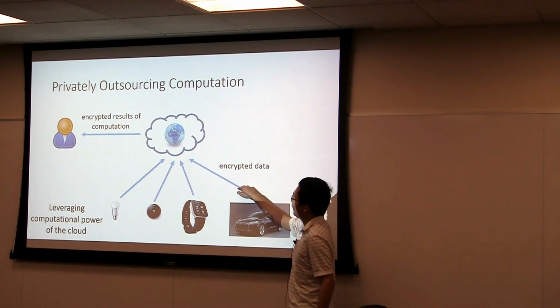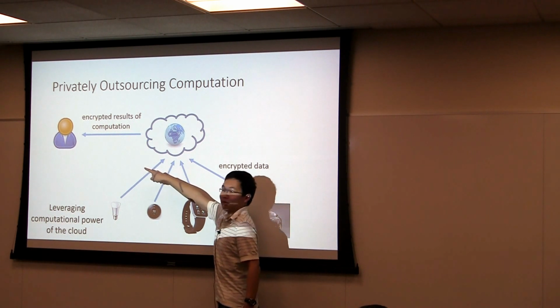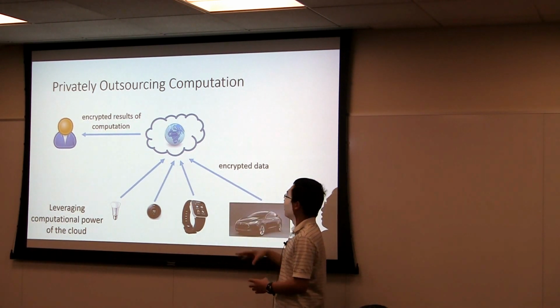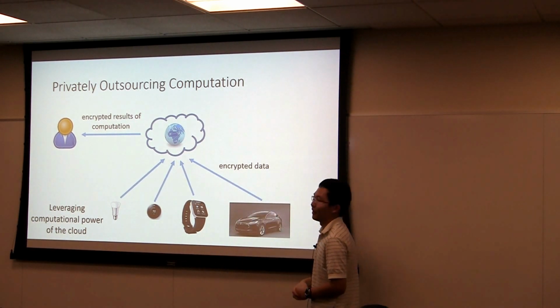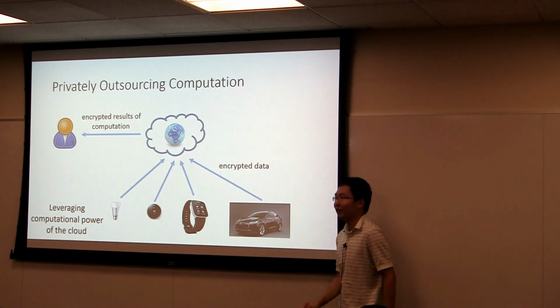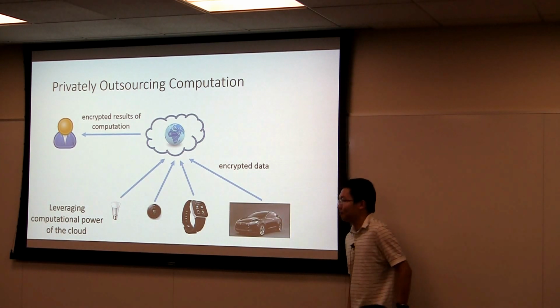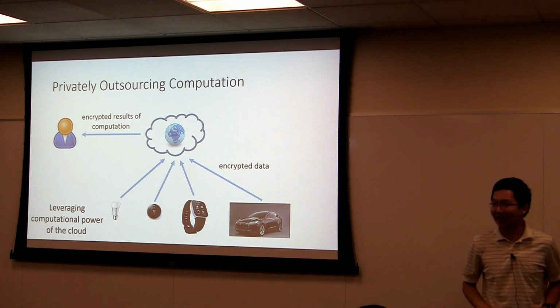So in this case, the public key that they will use will be the user's public key. So all of the devices for one user will encrypt to that user's public key, send it to the cloud, and do the computation. The user decrypts the underlying model. So this is your canonical example.